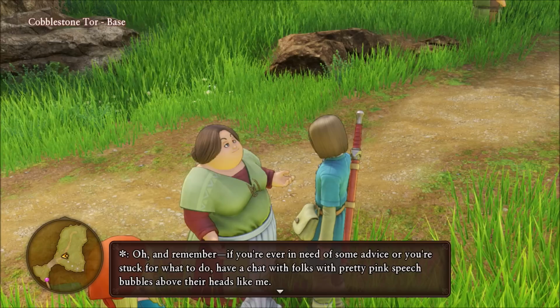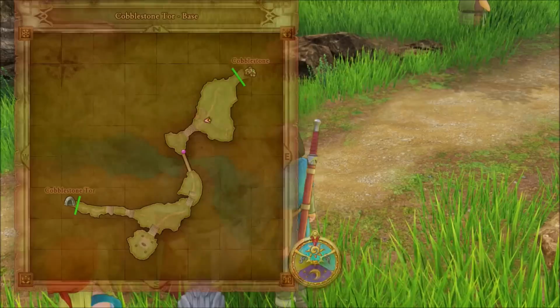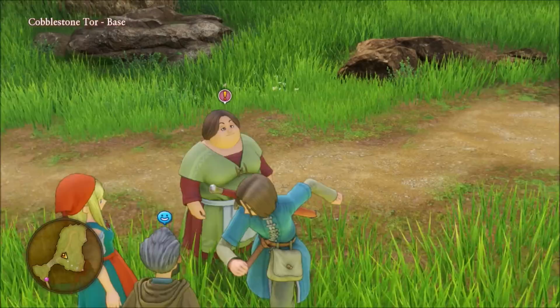Okay, so the pretty pink speech bubble will be people that tell you what to do. Okay. So you could just press the square button to look at the map. Oh, I see. There's another pink bubble over there, I guess, as well. Hey there.